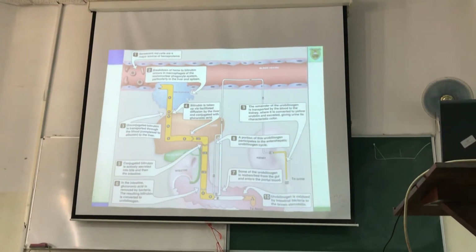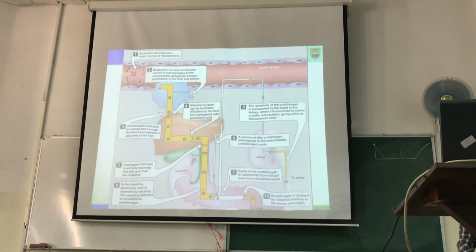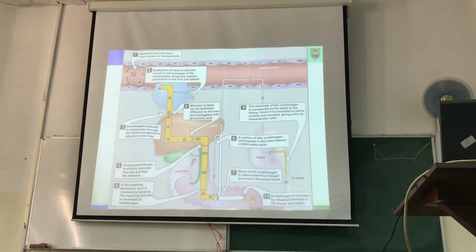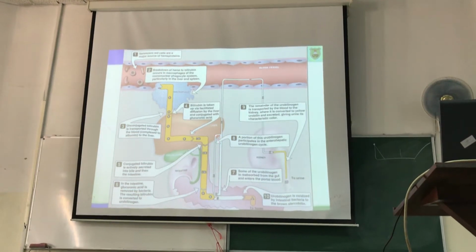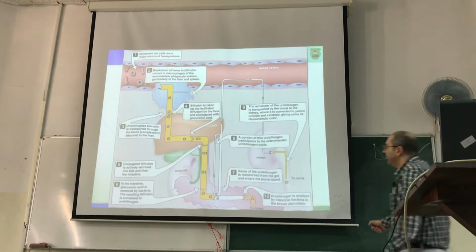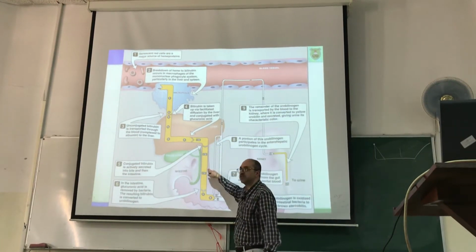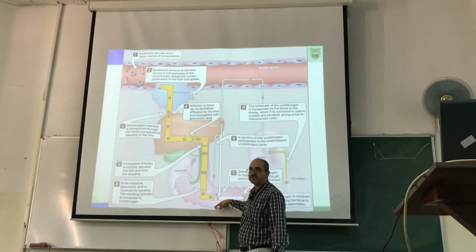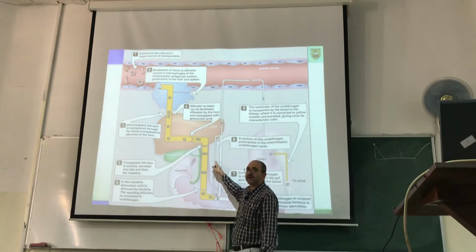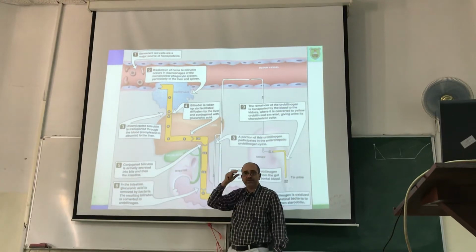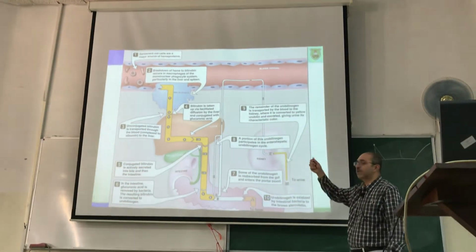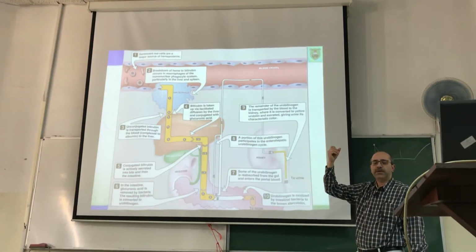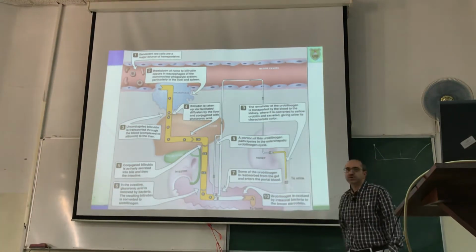Stercobilin has this brownish color. That's the color of feces. Okay? Now these colors are important, by the way, when it comes to diagnosing diseases. Now some of the urobilinogen can leak out of the large intestines, but there is an enterohepatic pathway whereby urobilinogen goes back into the liver and it goes back into the intestines. But some of the urobilinogen can get out into the blood. It goes into the kidneys, where it gets converted into urobilin, and urobilin has a yellow color, the color of urine, and it goes out as urobilin.